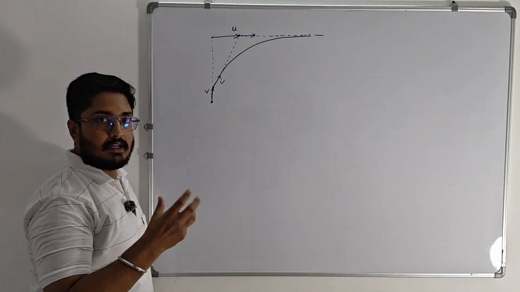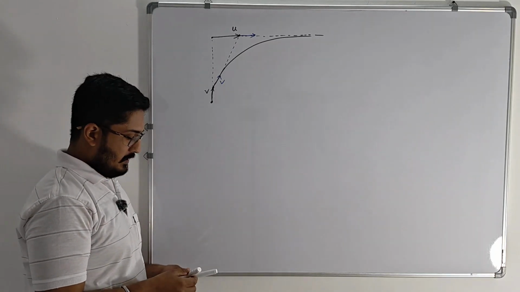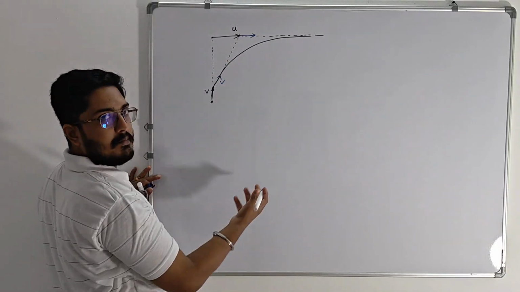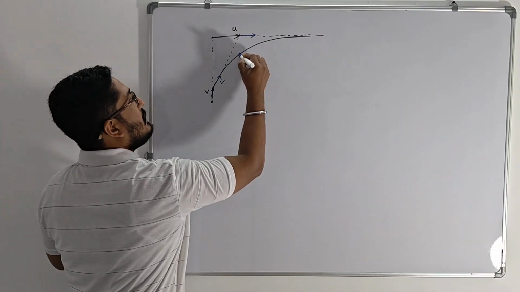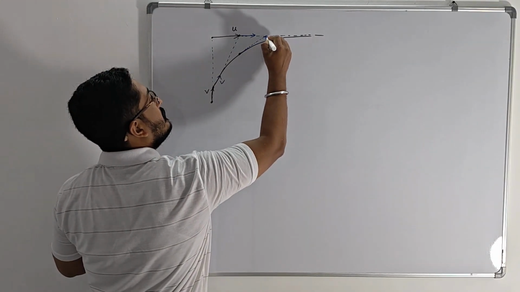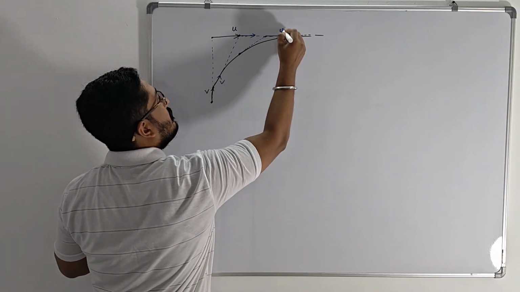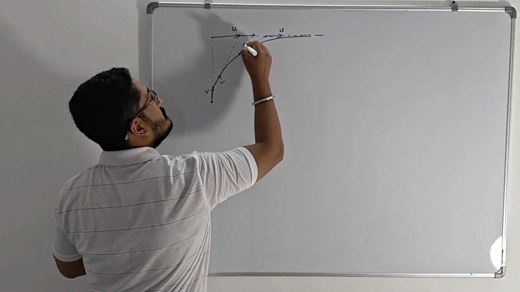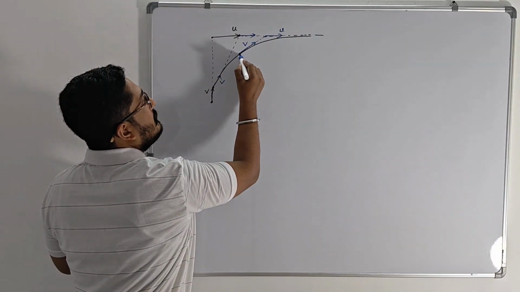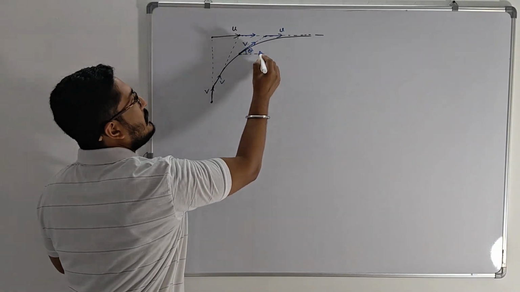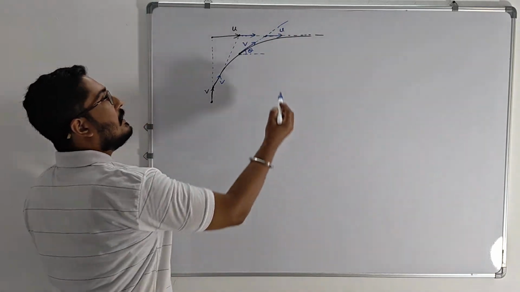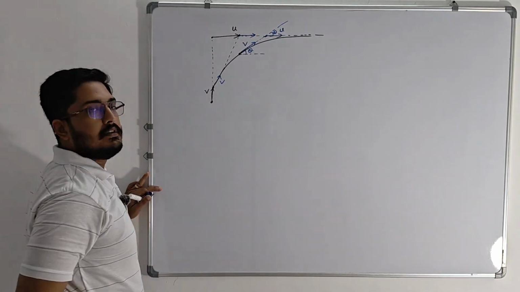Now I want to find out the time. So what we can do here is take a random position. Let us say at some time t, like in the previous question, the dog is here, and at that time the cat is here. The cat is moving with the speed of u. The dog would be chasing it with the speed of v. Let us say the angle that this velocity makes with the horizontal is theta. If that is the case, then this line will also make an angle here of theta, like this, right?